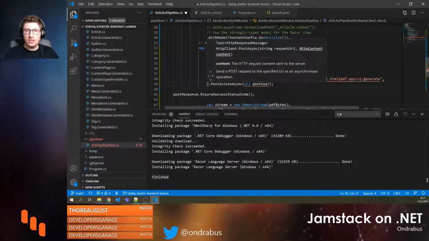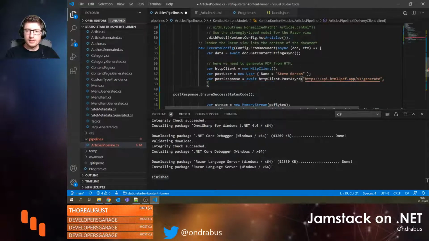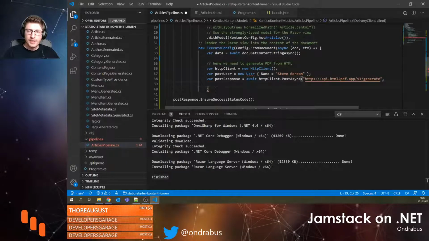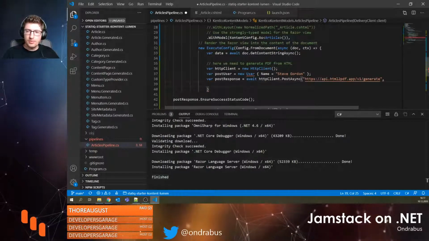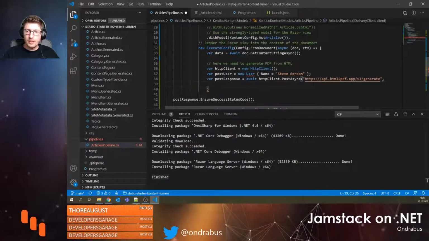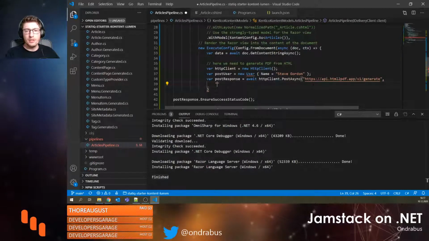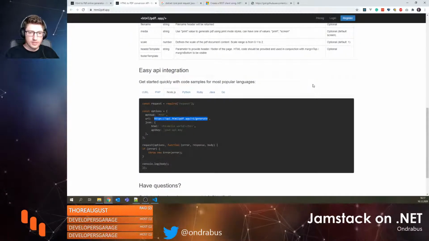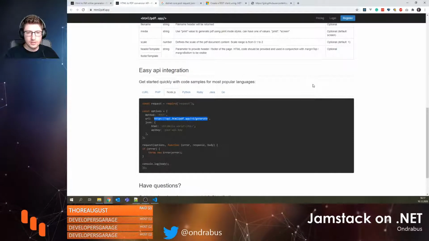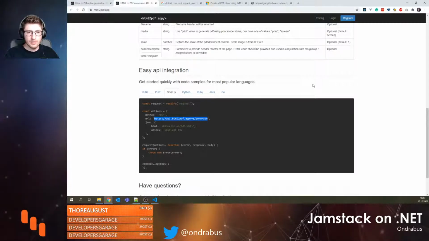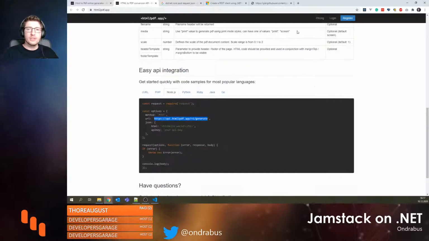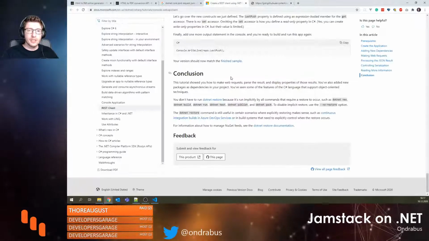And then we need HTTP content. So I guess what we can do is create it manually. HTML and API key. Okay, how do we create an anonymous object?